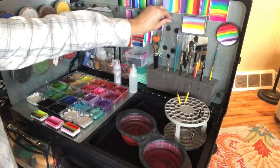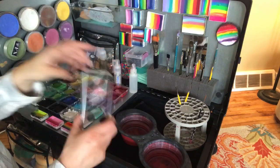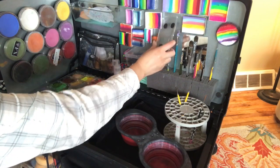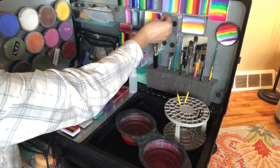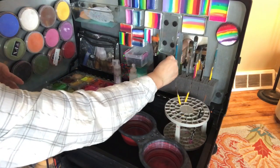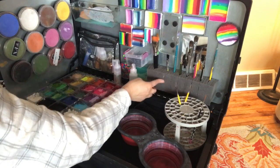I have a cell phone case that I glued magnets onto the back of — a super cheap one from Amazon. When I get to an event I take my phone out and plop it in there so it's easily available. I can check the time really easily and also set an alarm so I know when I need to start cleaning up if it's a timed event and I'm supposed to be done at a certain time. It gives me some preparation.